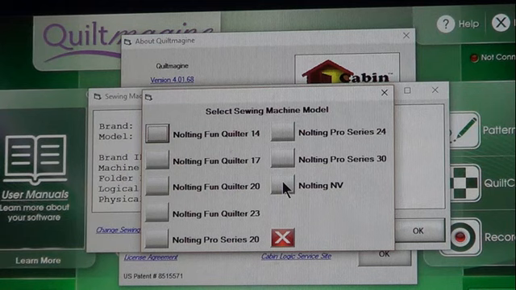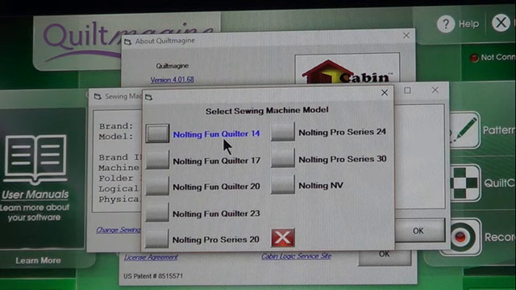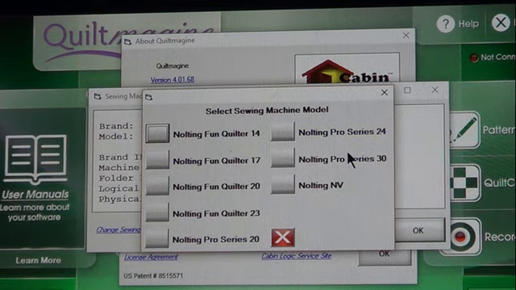If you are running a CLX machine that has the two-stage single stitch button, one press for down and one press for up, you need to make a selection from the correct or closest throat length from the Fun Quilter series. If you're running Pro, of course you want to select Pro series, or if you're running the older style commercial machine that has a single stage single stitch button, one press for down and up, then you should choose from the Quilting Pro series in an appropriate throat length.